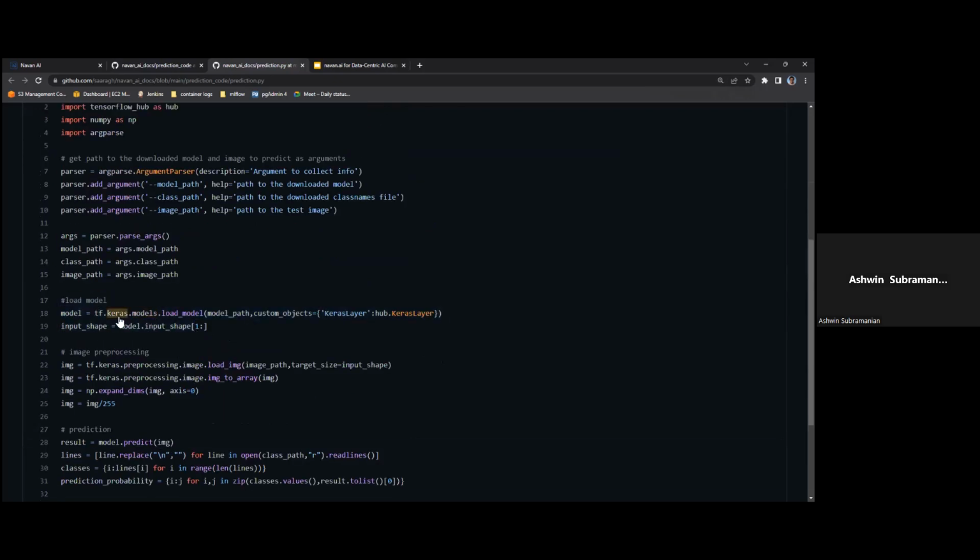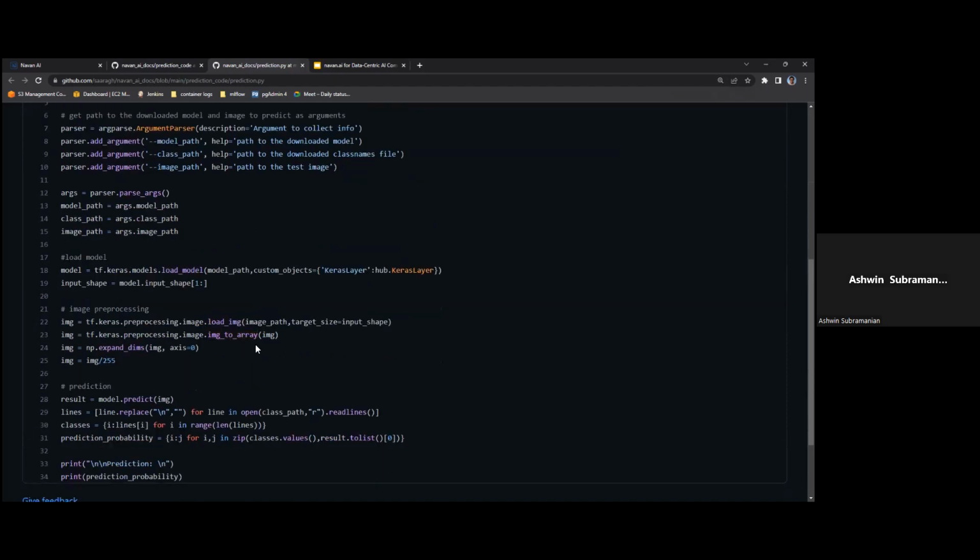So we are using Keras model's load function to load the model. Then we are processing the image, converting the image to array, normalizing it, then passing it to the predict function. So this will give us the output probability score for each class, class 0 and class 1, how much percentage it is.